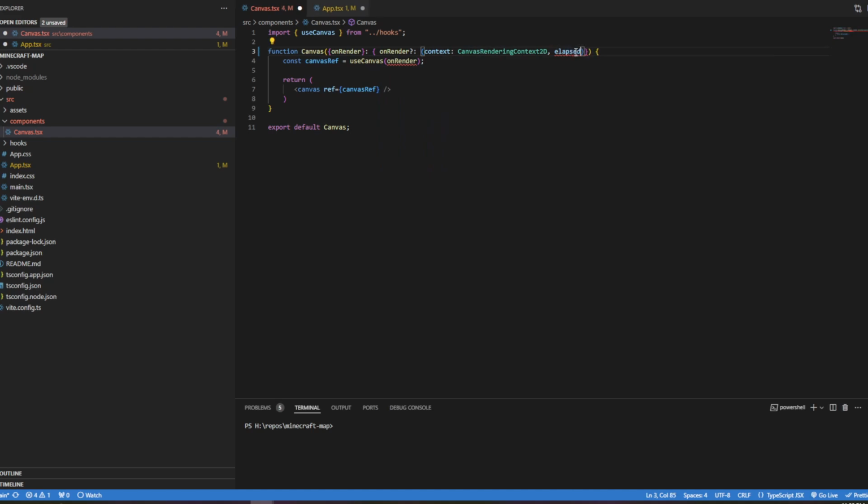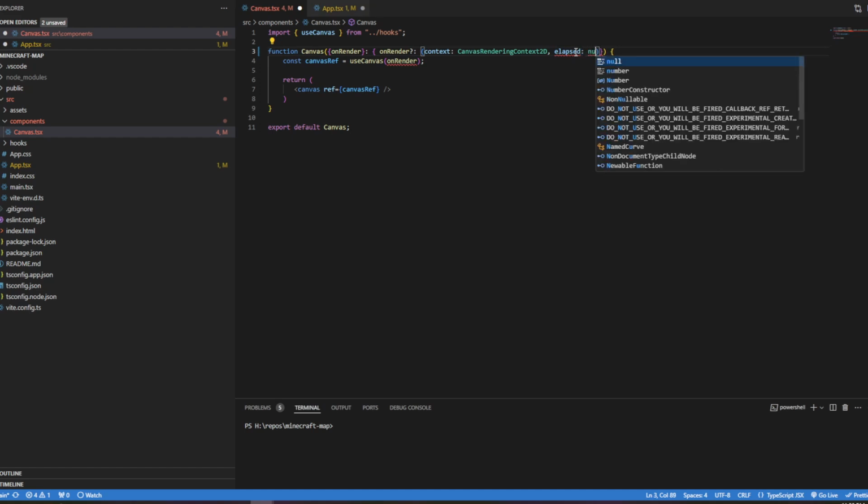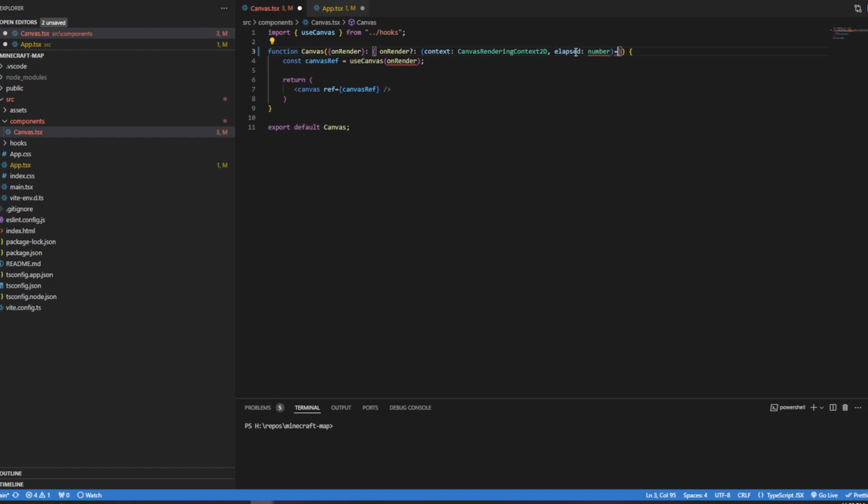That's just what I called it, is elapsed. And that's a number, and this will return void. This is a function declaration in TypeScript. Kind of looks like a lambda function, but it's not actually doing anything. It's just telling you what arguments the function takes, and that it returns void.